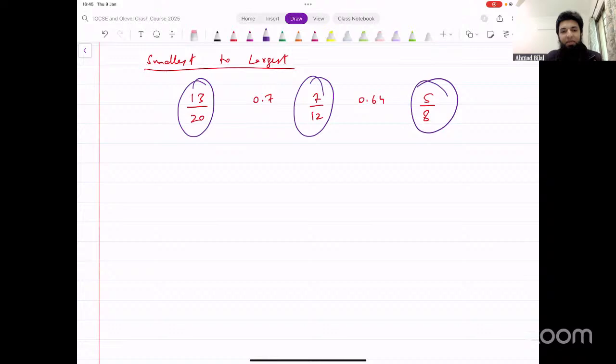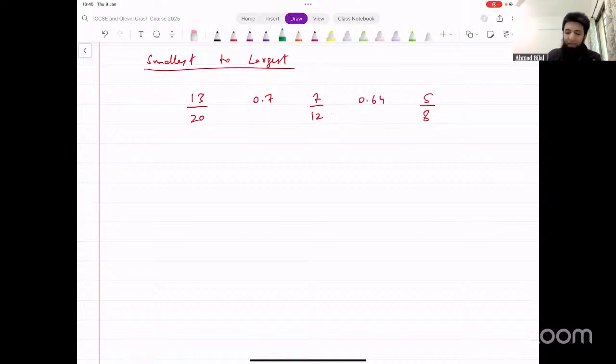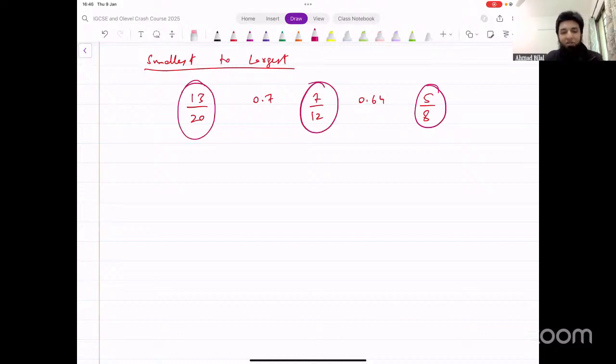It might have been easier to convert all of them to fractions, because only two numbers are left that are not fractions. You can convert those two numbers to fractions, and that's one idea. The other idea is that you find the decimal value of these fractions somehow. Once you have that decimal value, you try to compare the numbers. So you do one of these two things.